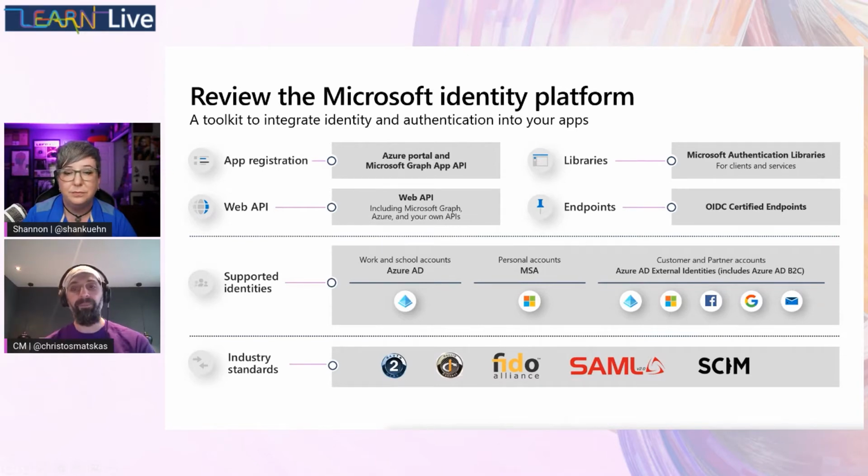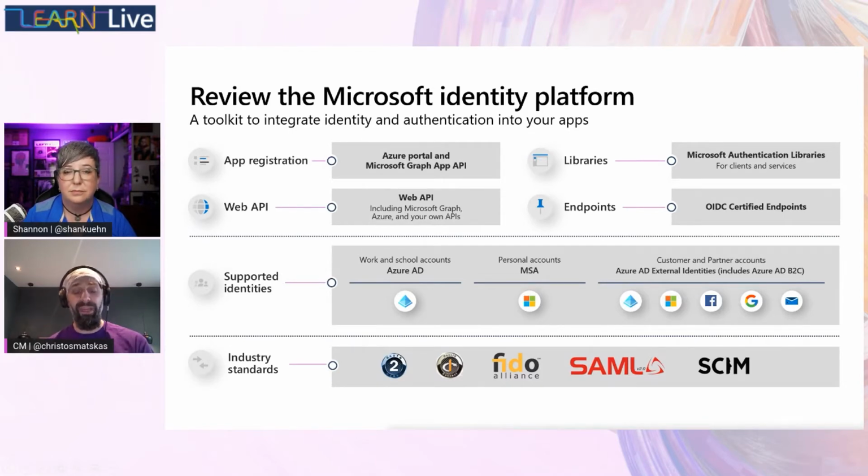That's how you start. And to interact in your application with Azure Active Directory, you have to use a library. Now, we do have our own libraries, the Microsoft Authentication Libraries, MSAL for short. And this is the latest version of our libraries, and they're available in multiple languages. However, since the Microsoft Identity Platform is built on top of open standards, you can use any open source library that is compliant with OpenID Connect and OAuth 2.